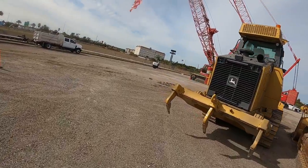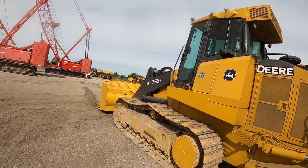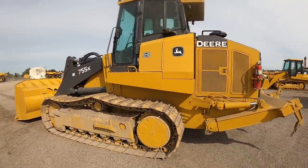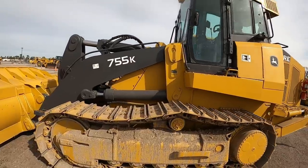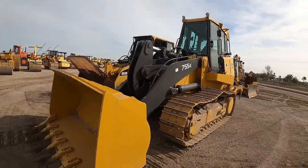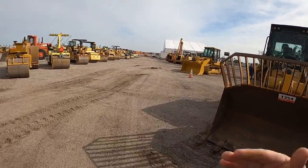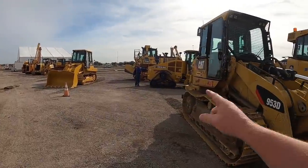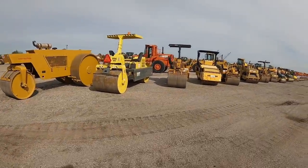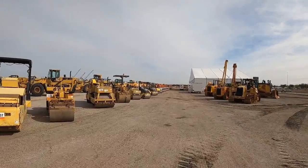Got a couple of track loaders, and if I'm not mistaken — this is auction stop number four — this is the same exact tractor that was at the line auction at the very first stop. I guarantee that's the same machine. I can tell by how dirty it is. The undercarriage was stretched out on it. Somebody bought it, shipped it down here trying to make a buck. That happens a lot. I've seen stuff just migrate to each sale. Dad's pointing out a sticker — that's a local dealer from home, our Chicago/Indiana area.